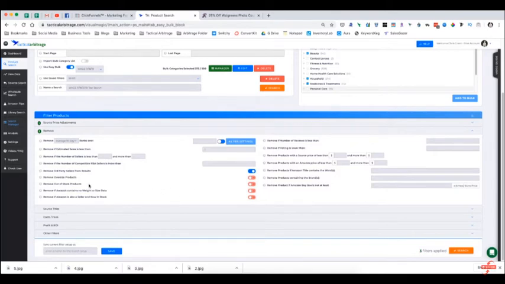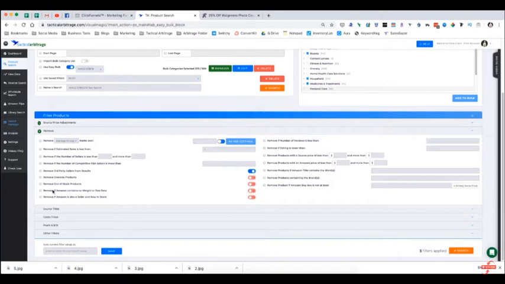You can remove out of stock products. This will remove products that are not in stock at the source site. Again, be careful with this. If you absolutely want it, you can use it, but there are a lot of times when you might see an out of stock product, and you could set it up for an alert, which we'll get into later, so that when it does come back in stock, you could be one of the first to see it.